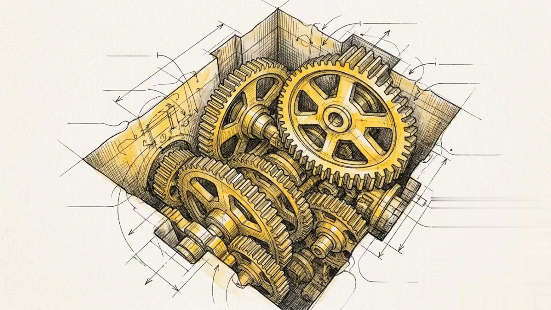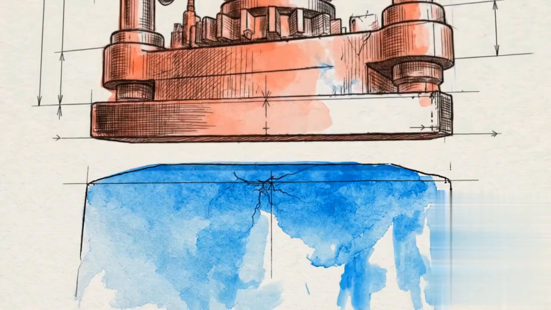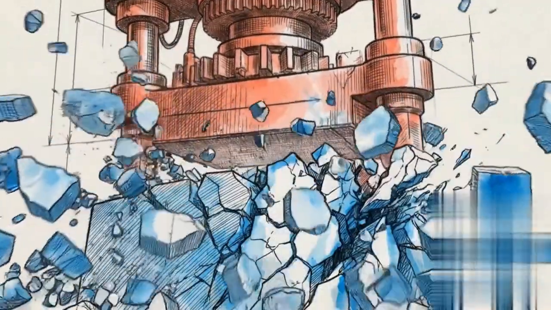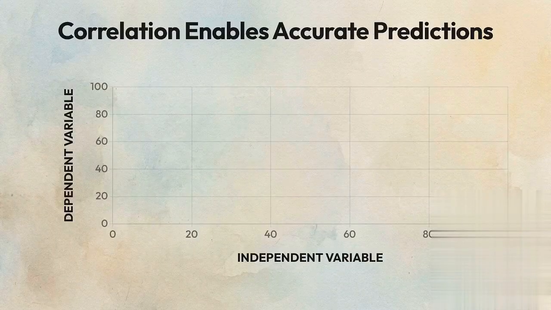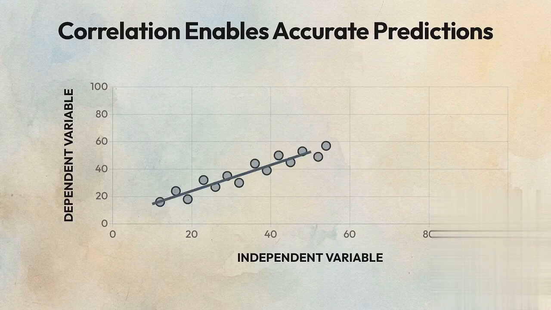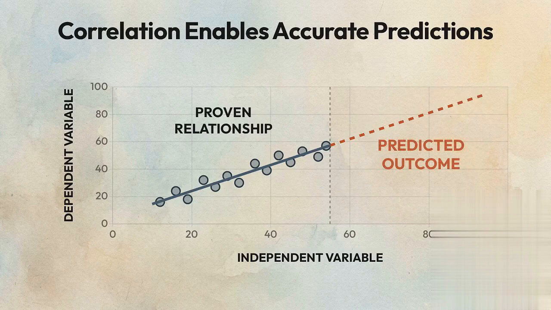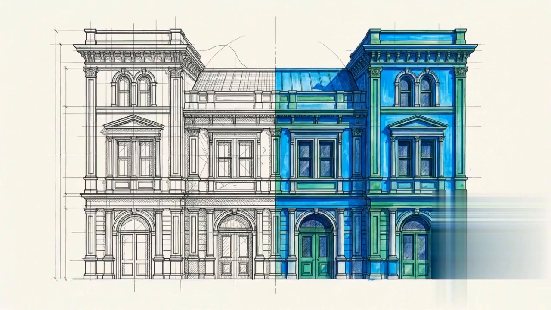Observing describes the present state, but it doesn't reveal the hidden mechanical forces driving it. To understand those forces, we move to advanced relational objectives, the search for pure physical cause and effect. The first of these is to correlate. Here, researchers investigate the relationship between two phenomena to see how they influence one another, measuring their exact level of association. If a strong relationship is proven in the past, researchers can use it to predict. They establish that, under similar circumstances, those characteristics will lead to predictable outcomes in the future.